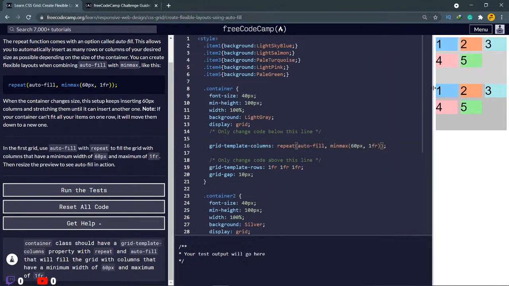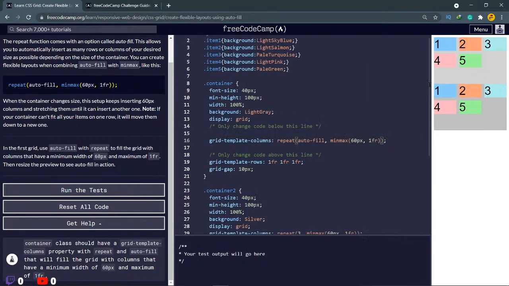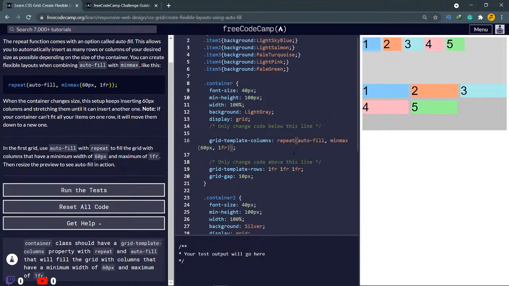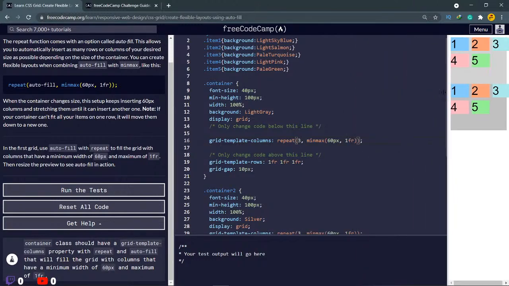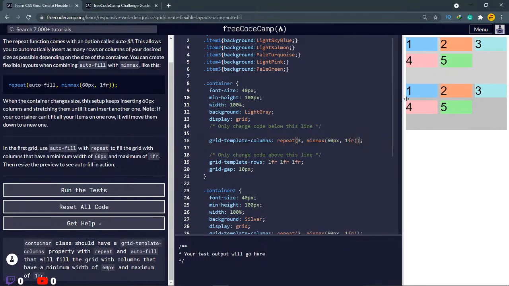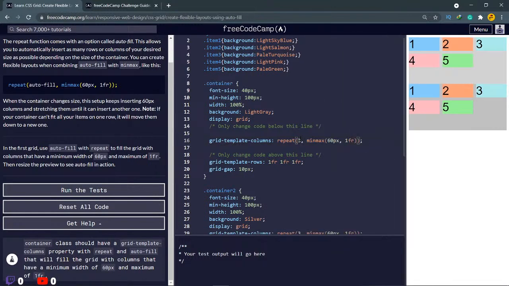There are two containers. It was 3 minmax, 60 pixel is the smallest one. This is 60 pixel, then the 1fr. So we can do the autofill.